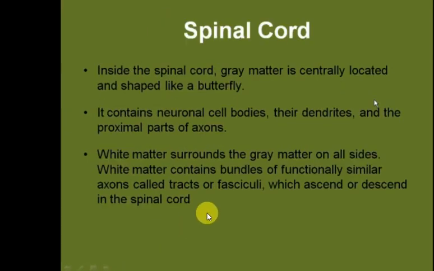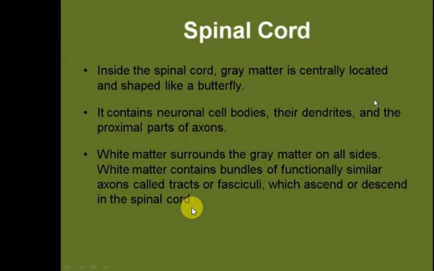And in the entire central nervous system, there is a division of the various structures inside the CNS. And the CNS is basically divided into the gray matter and the white matter. And this applies to all parts of the CNS. The gray matter in the spinal cord is centrally located in a butterfly-shaped structure, or an H-shaped structure. That is the gray matter.